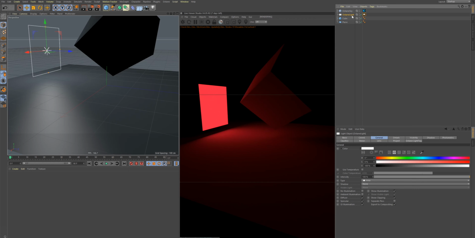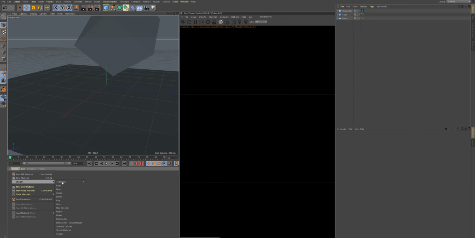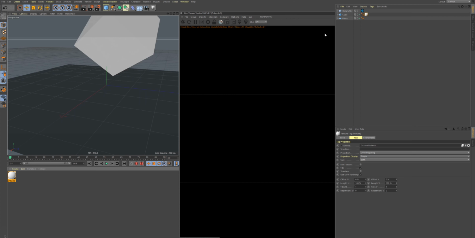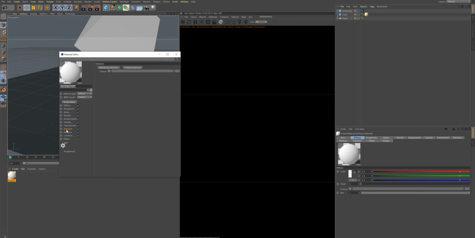There's another lighting thing that I'm going to go over, and this is more of a material section, but I'm going to show y'all anyway. So we're going to go to shader, C4D Octane, Octane material. And then we're going to take this material and drag it onto our cube. And we're going to double click this material, and we can either do it through here or the node editor. So we're going to do it through just this material tag first.